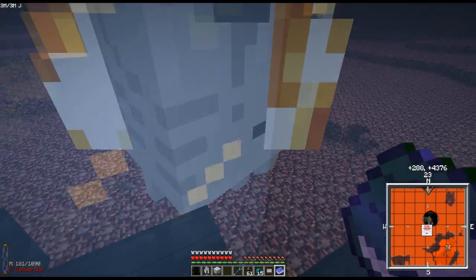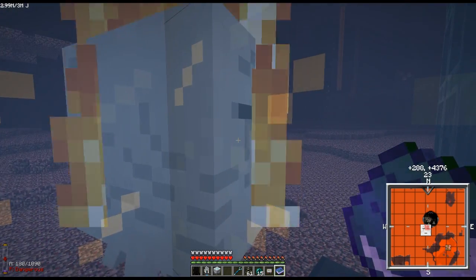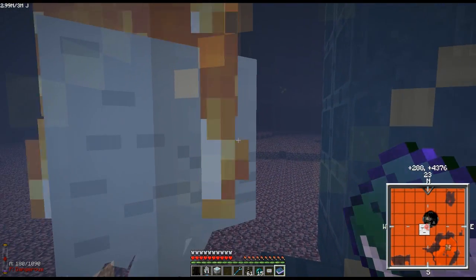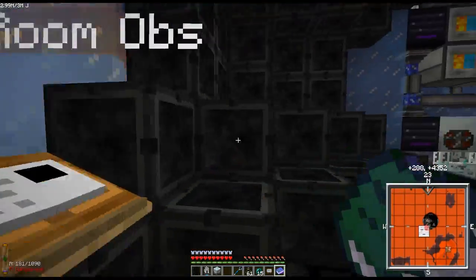Oh, what's up? What's up, my brother? I'm so glad they can't see through this ice, because this would be a disaster. Anyway, he's a bit confused by the fact that there's ice under lava. He's like, what's going on? Why is there ice here?